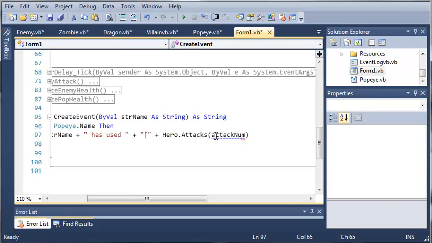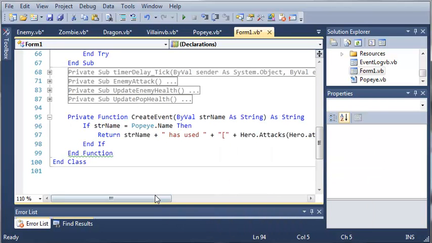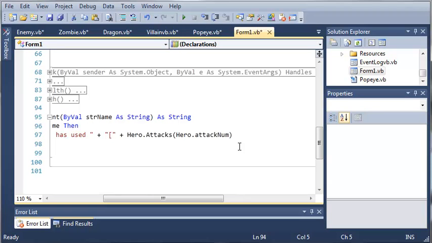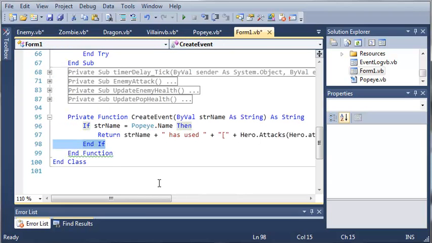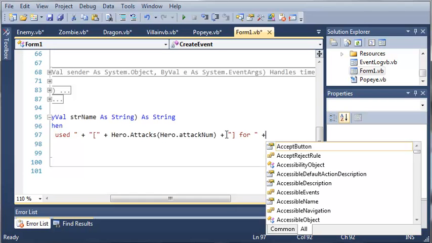and what we need to do is, instead of just using attack num, referencing this right here would reference a variable inside this class ourselves. So we need to use the object hero.attackNum. That's why we were getting the error, and not because it wasn't public, although we do need to make it public. If you haven't already done that, then you may want to. So then we'll just close that in brackets, and then we will type 4, and now we need to add the damage.